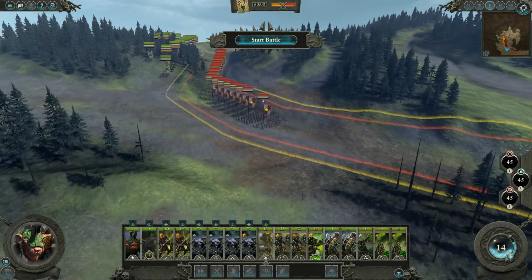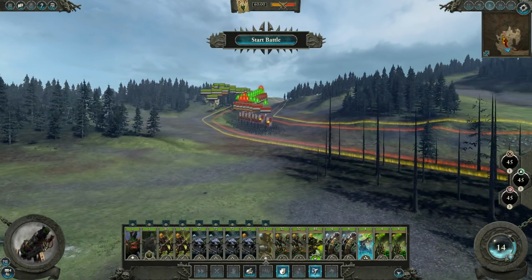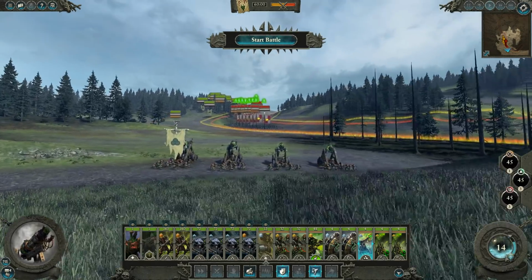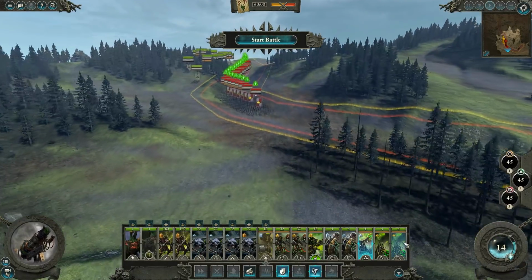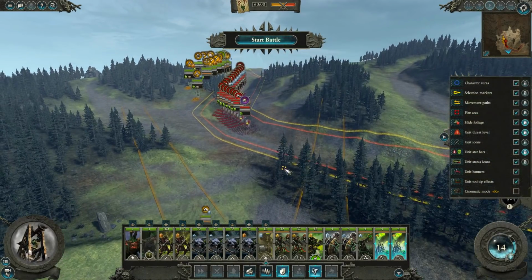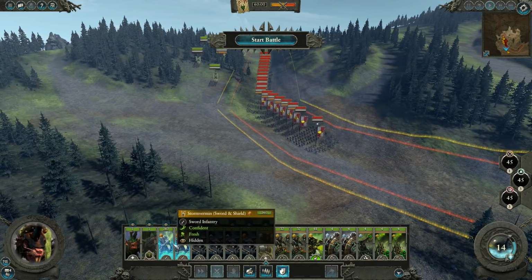Okay, 14. Spoiling me. So this looks like a pretty good spot for some Warp Lightning Cannons to me. Yeah, we should be able to show those horses who's boss from here. And obviously the catapults can just like go behind them on this hill. Yep, that works just fine. And we're just gonna hit them from the back, right?